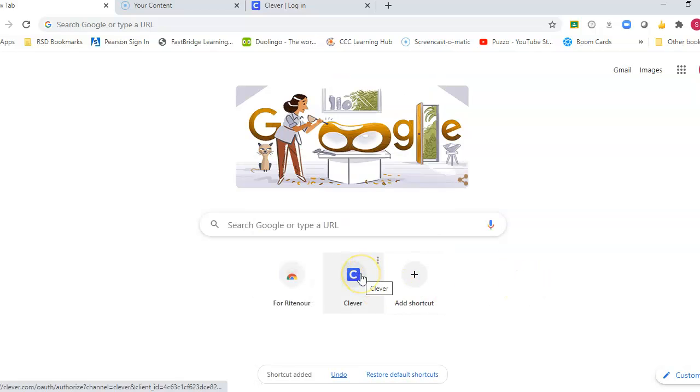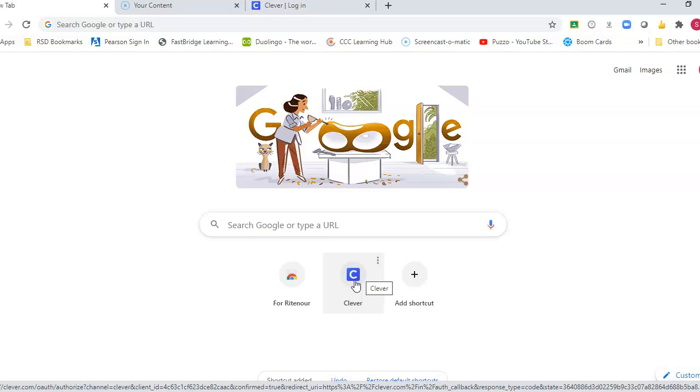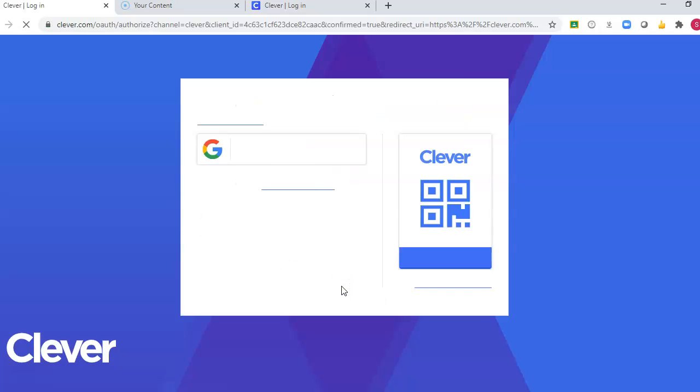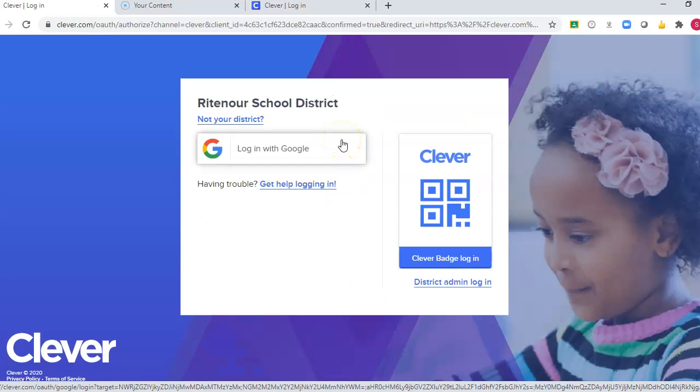Now, anytime that my child needs to get onto Clever to access the Zoom meeting or to access the Symbaloo page that has all of our educational games and resources on it, if they need to get to the virtual classroom, this is the link they're going to want to click. Now what's great about Clever is that once you're logged in for the first time, it'll automatically log you back in. So even though I'm not logged in right now, when I click on that the next time, it should log me right back in. I shouldn't have to go in through my Google account again.